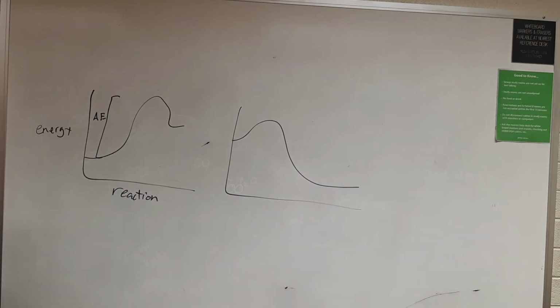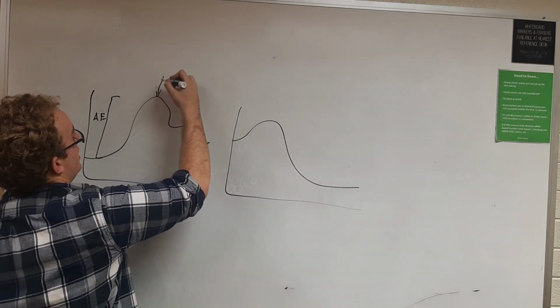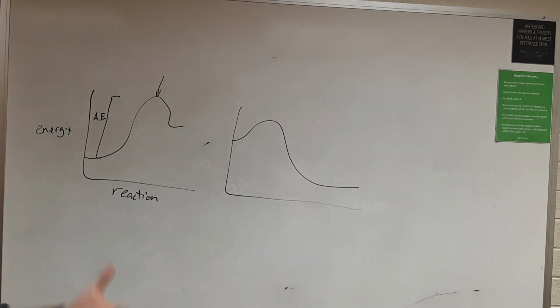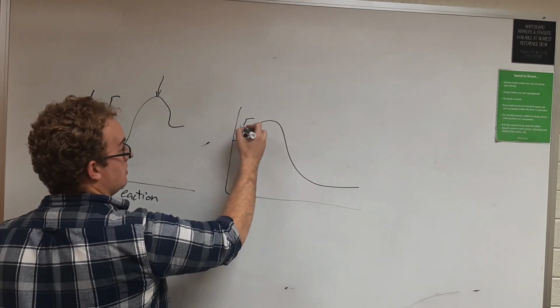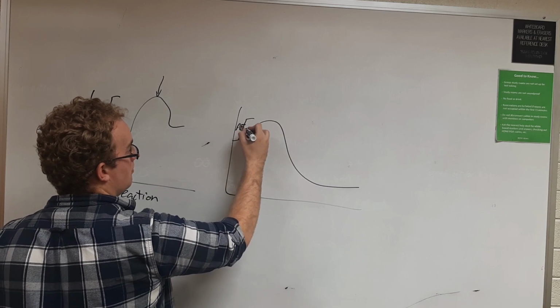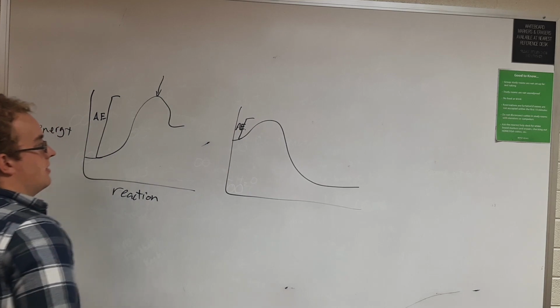This is how much energy you need to add to something in order for the reaction to start. Right when it gets all of the activation energy it needs right here, that's when your reaction starts to actually happen and things change. Same here, your activation energy is a little smaller, but it's still there. You have to add that much energy in order for your reaction to start happening.